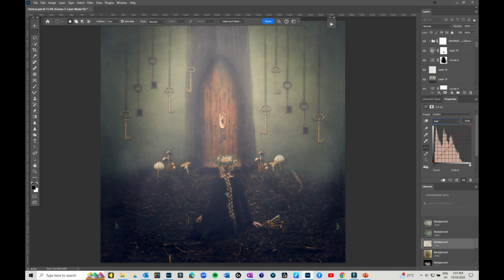So going back to where we started eventually, this was the image that I always had in my mind, with my Rapunzel, basically. This is from a series called Rapunzel, and she was sitting in a tree and looking at it and thinking, you know, what choice did she have to make? Which key would get her through the door and into the next part of her journey? And that's why this image was called Choices. So from the outset, this was the image that I had in my mind. So it's always good to have a little bit of a sketch or a drawing or an idea of where you want to go.